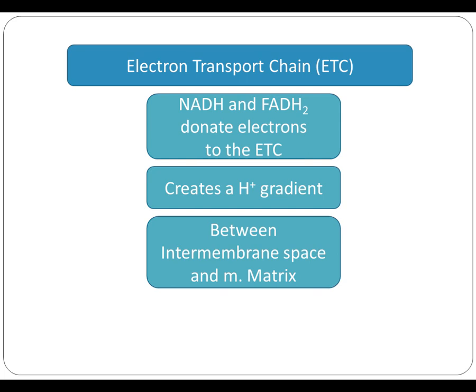The electrons are used for their energy. Remember, the electrons have potential energy in them. The electrons provide energy to the little hydrogen ion pumps that pump hydrogen ions from the matrix to the where? To the intermembrane space. So those electrons help create the gradient. The whole point is once that gradient is produced, it can be used by a molecule called ATP synthase.